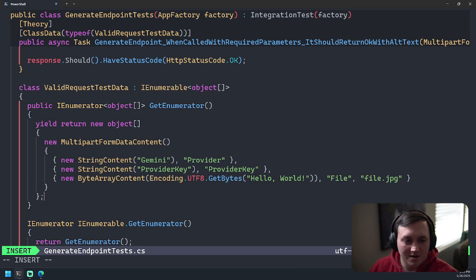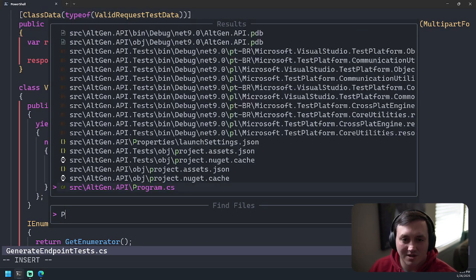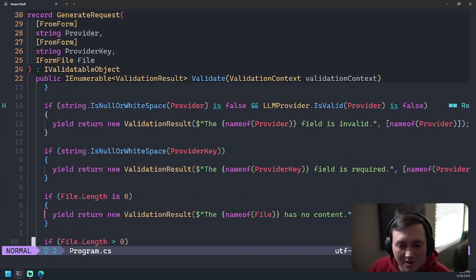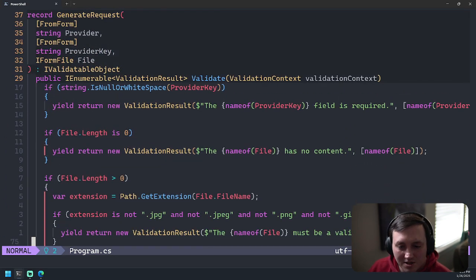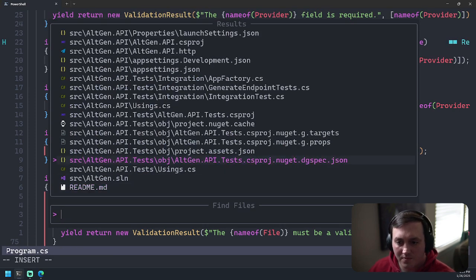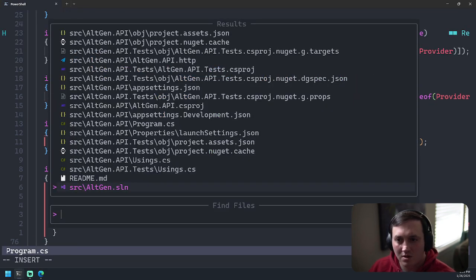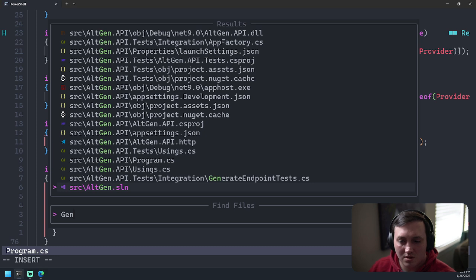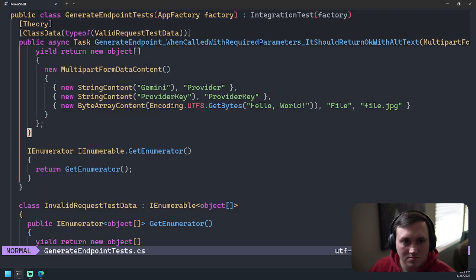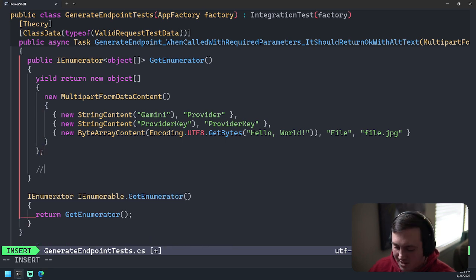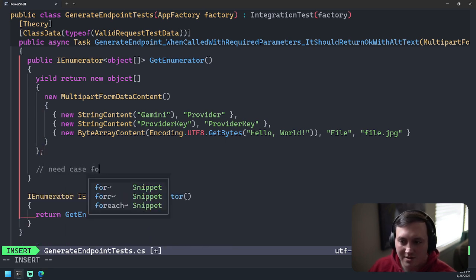Then we need to try all the different file types. So what did we say? We said JPG, JPEG, PNG, and GIF. I think I can have Copilot generate this for me. So I can say need case for JPG, PNG, and GIF.